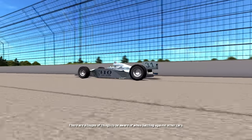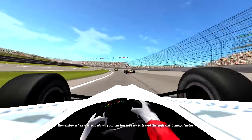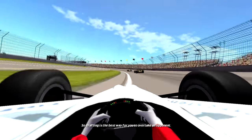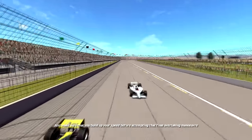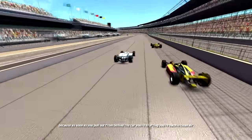There are a couple of things to be aware of when battling against other cars. First up, drafting. Remember, when you're drafting, your car has less air to travel through and it can go faster. So drafting is the best way for you to overtake an opponent. Just make sure that you build up your speed before attempting that final overtaking maneuver, because as soon as you pull out from behind the car you're drafting, you're back in clean air.